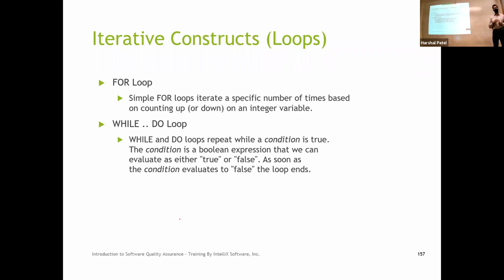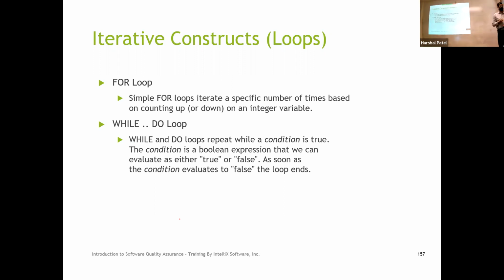Versus sometimes when you say, hey, I'm in the form, and that form has 3 contact numbers. What is your home number? What is your mobile number? And what is your alternate number? In that case, I'm not checking in a loop till a certain condition becomes true, but I'm checking only 3 times. Did you enter home number? Did you enter mobile number? Did you enter other number? As long as you did that, I'm done. So your iteration could be either a predetermined number, or it could be go till a certain condition happens.